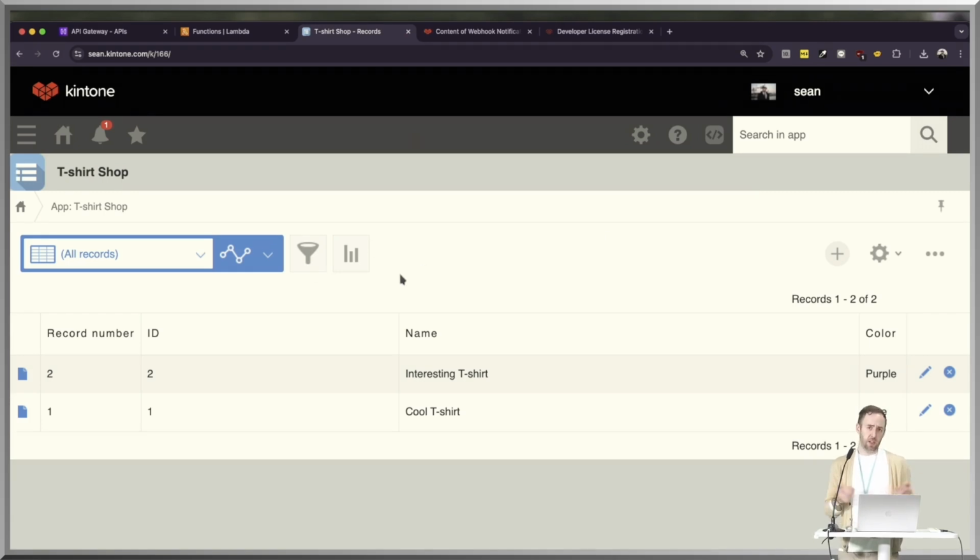So we have data in our database, and first we're going to create our Webhook Receiver and its API endpoint over on AWS. Then we're going to connect the two and show you how that works. Then we'll talk a little bit about security and some security practices that you can integrate with the sending of your webhooks. And then we will finish up and show you the finished workflow, and how I can receive this new record data in AWS.